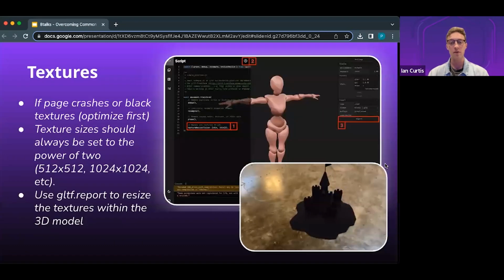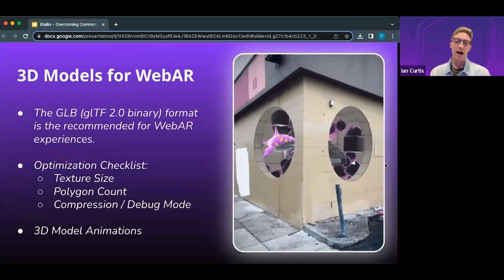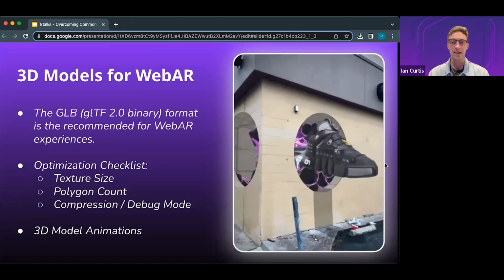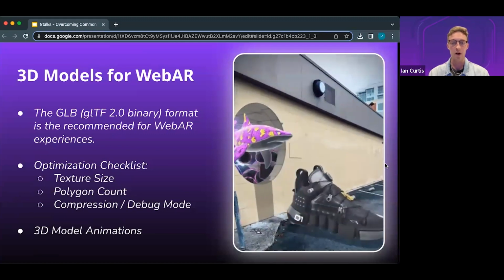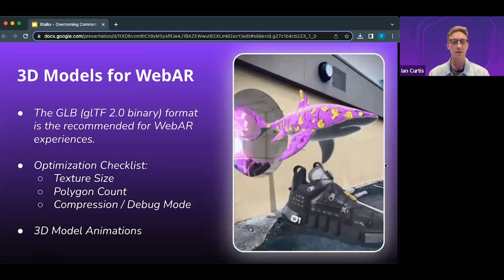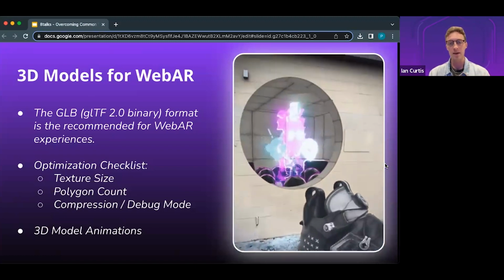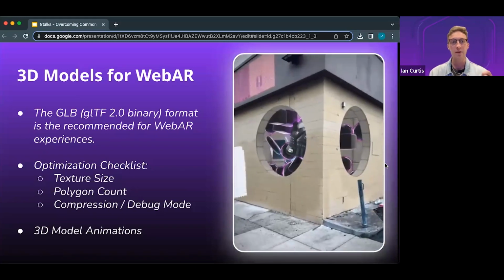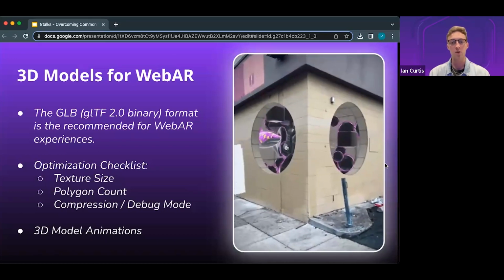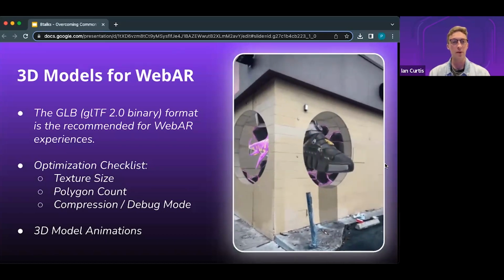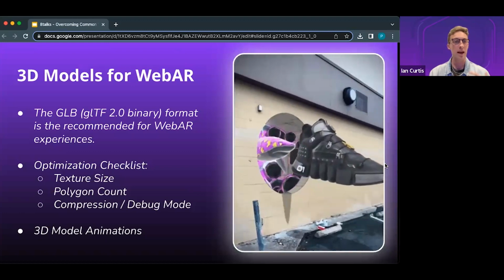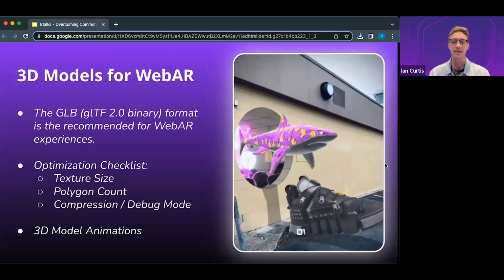On the video here on the right, you can see this super high detailed shoe and the shark and all these objects floating around. This is a VPS experience. And what I've already done in this experience is that you can get this high fidelity, high quality of 3D models if you follow these optimization steps and have a smooth FPS running 8th Wall experience.